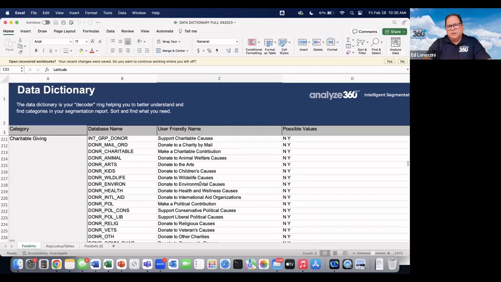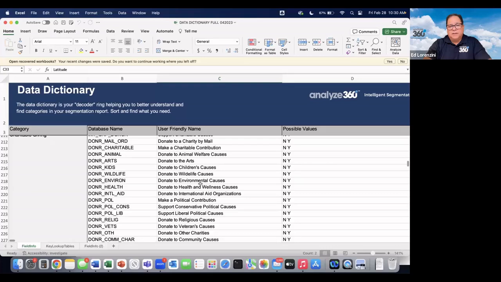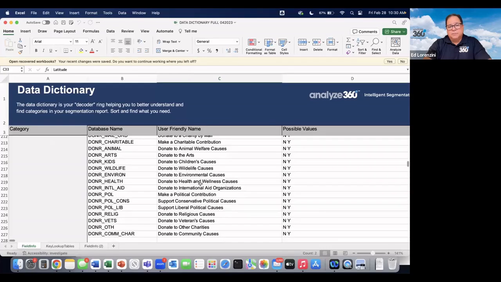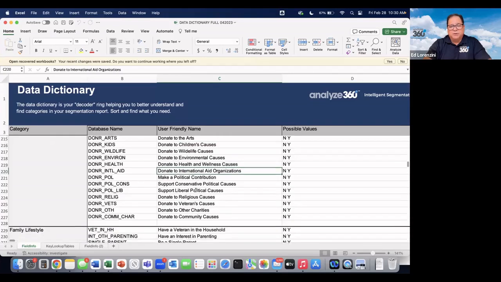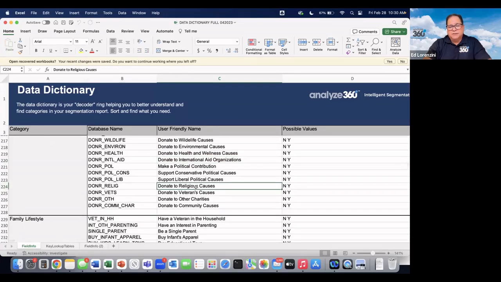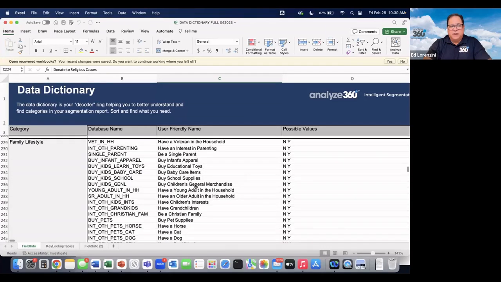We also have information on charitable giving. This is actual gifts that are given. So as you show a propensity to give by credit card to these types of causes, that's being marked and bookkept as well. So are you donating to children's causes? Are you making political contributions, religious causes? These aren't aspirational. These are things you're actually doing, and that's why these are so valuable.